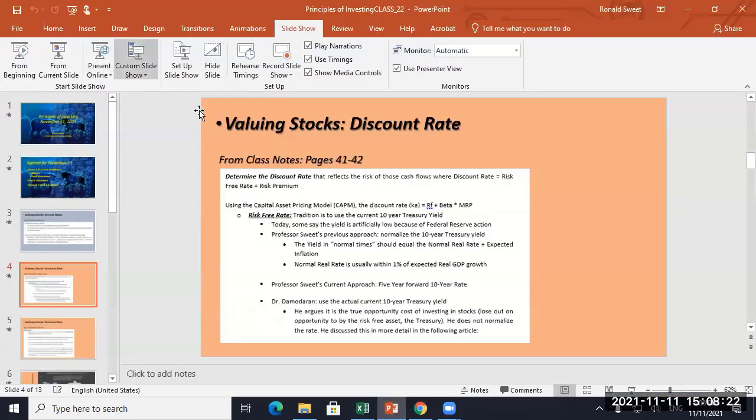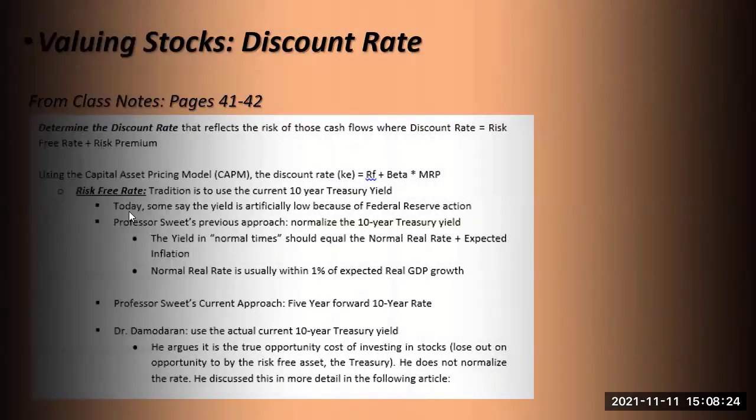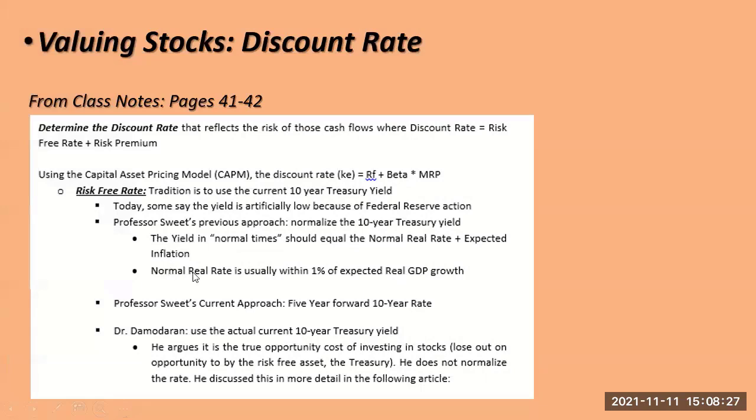So I gave you a few ways you can address that. I don't like this one, the normal real rate plus expected inflation. I wouldn't use that anymore because it gives you just too high of a number. So I've thrown out that approach. That was my previous approach. I still have a bunch of students that do this on the paper. I'm not sure why. I wouldn't do this. If you come out with a 3.5% risk-free rate, they're going to look at you funny. How in the world do you get 3.5%? Oh, I'll just normalize. It's like, we haven't been at 3.5% for like a decade. What are you doing? This just doesn't make sense.